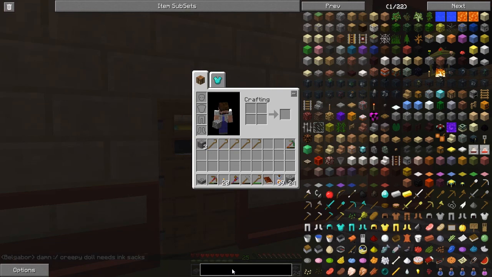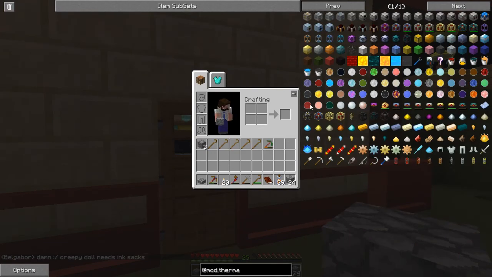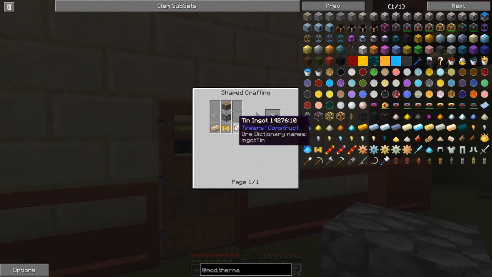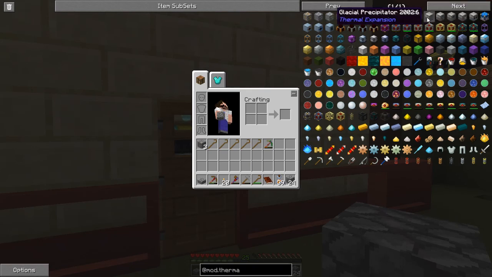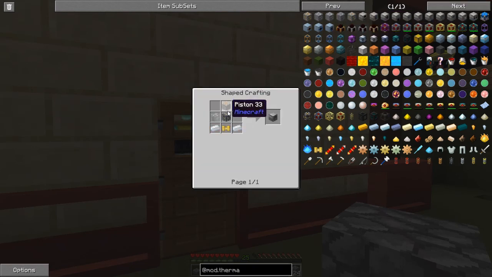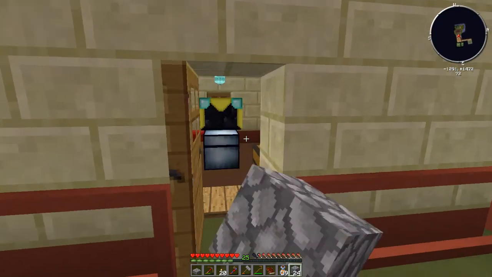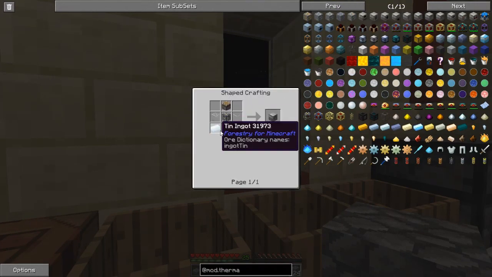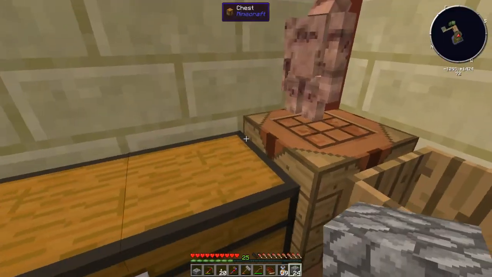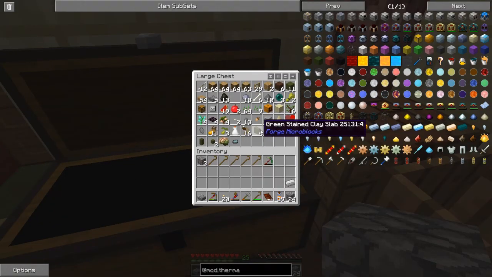What if we use the... I can never remember the name. We can use an igneous extruder to make obsidian. But for that we're going to need redstone. I think that's the way we're going to have to go. So we're going to need 2 pieces of redstone, 5 iron, 6, 7 iron. Alright, there's an iron in there.